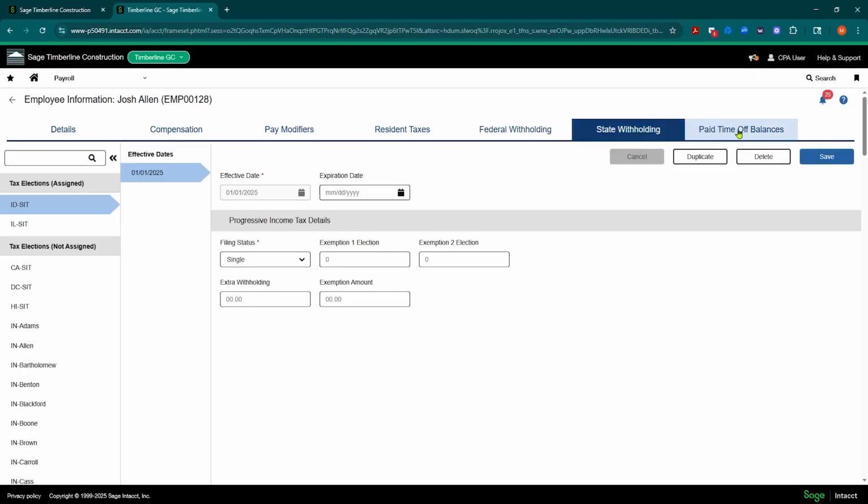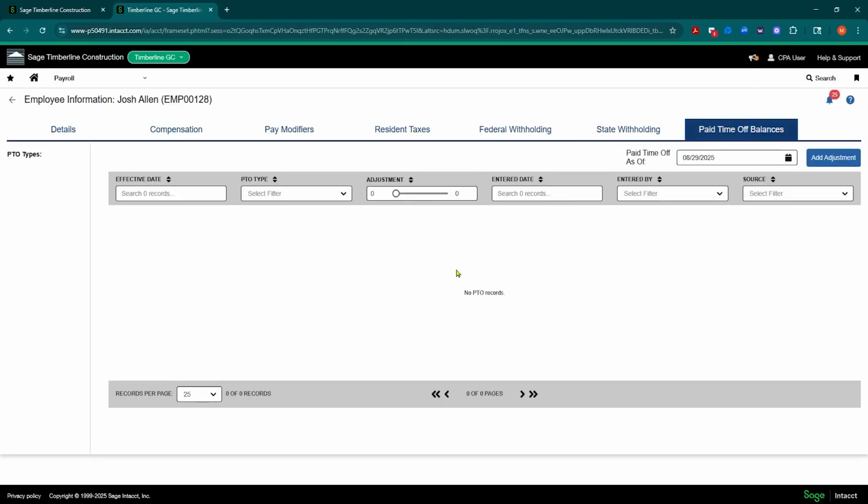The last tab is your paid time off balances. Once we go live, you'll be able to see either your weekly accruals for hours, or if you're given it at the beginning of the year, you'll see the 40 here. You'll also see if they've taken any vacation pay and PTO pay, you'll see the in and out. And this is also a great area to make adjustments. You'll have the ability to come into here and say, oh, we messed up our beginning balances. We need to adjust this employee by 2 hours.